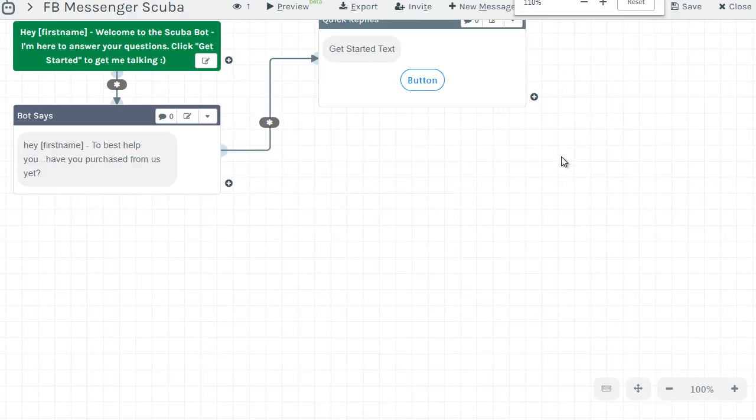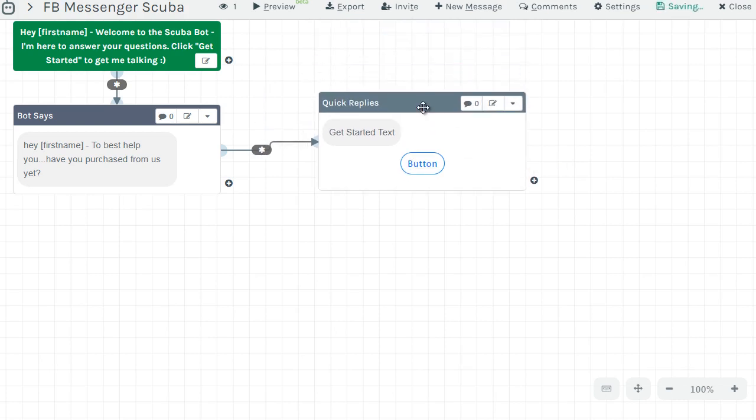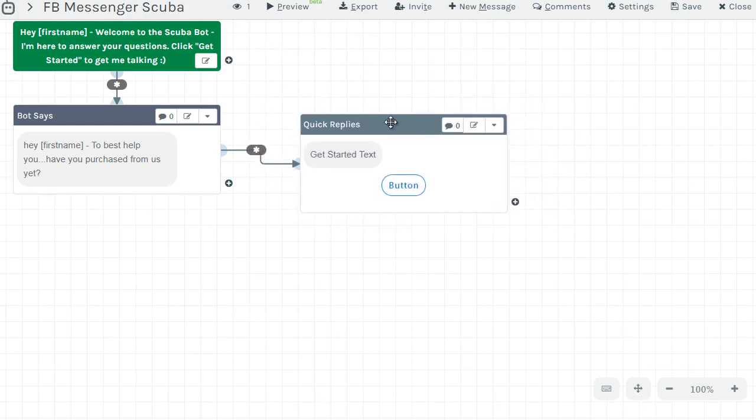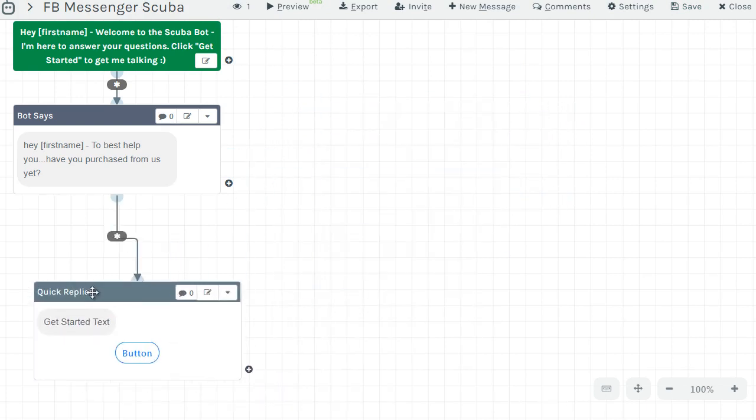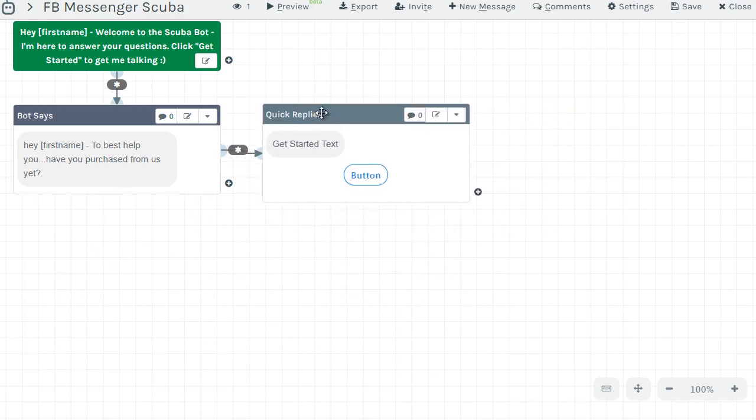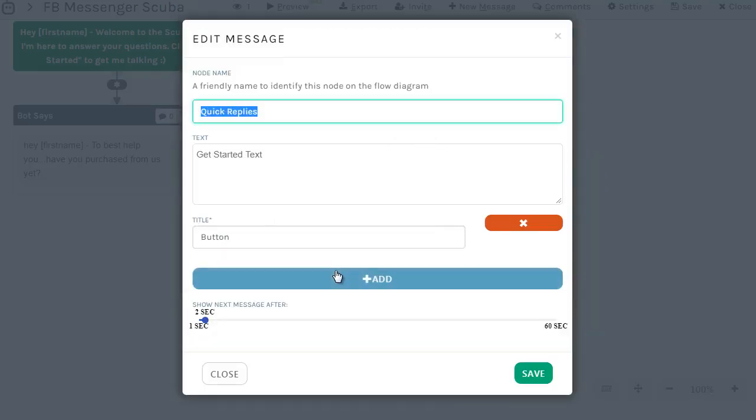Let me minimize this a little bit so you can see it better. Now, what's nice about Chatbot Mock is you can move things around, right? So I could even move it down here. All right, so I'm going to move it here. They're saying that this is a button. And let's see here. So it's a yes or no question.